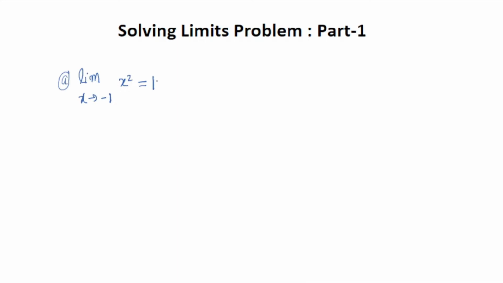In solving limits problems, we are talking about the substitution methods. In substitution methods, we are going to understand if we see this type of problem, how we can solve it and what type of problems fall into the substitution method. The function should be continuous. If we are going to use the substitution method for solving the limits problem, we need to first make sure the function is continuous. For continuous, there are no breaks in the graph.